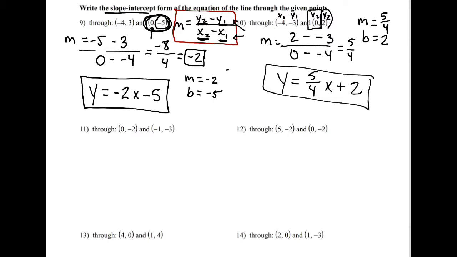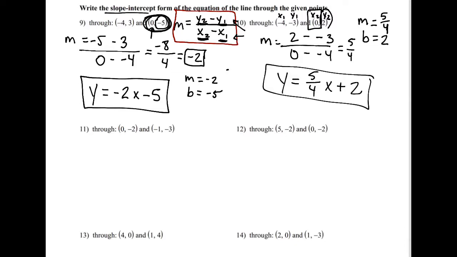So now to do number 11 and 12, and I'm just going to stop after those two, just so you can see all the different variations of what you could possibly have. Those are not as hard, not necessarily hard, but not as much work, because if you notice, you have your B's on both of those. So the only one of those I'll do with you is number 12. And then I'll do one more towards the bottom instead of doing 11.